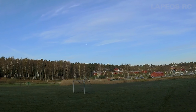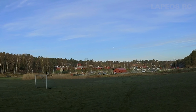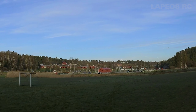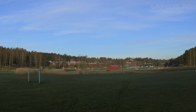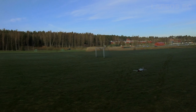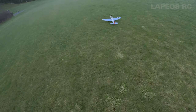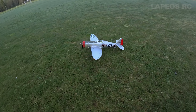One final turn and let's go into the landing approach. Going idle throttle and just picking up speed a tad to keep it flying. A bit bumpy but it was an okay landing. As usual with this RC airplane, on final approach it does nose down a bit, but it's just a minor issue.